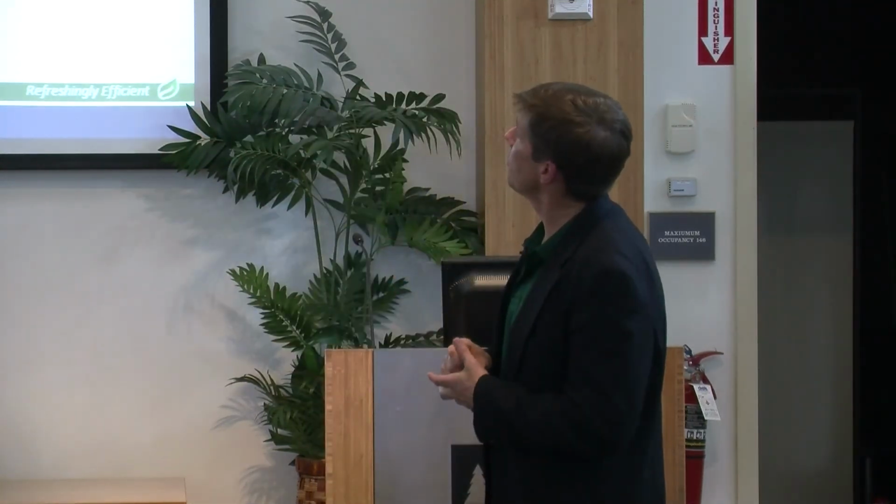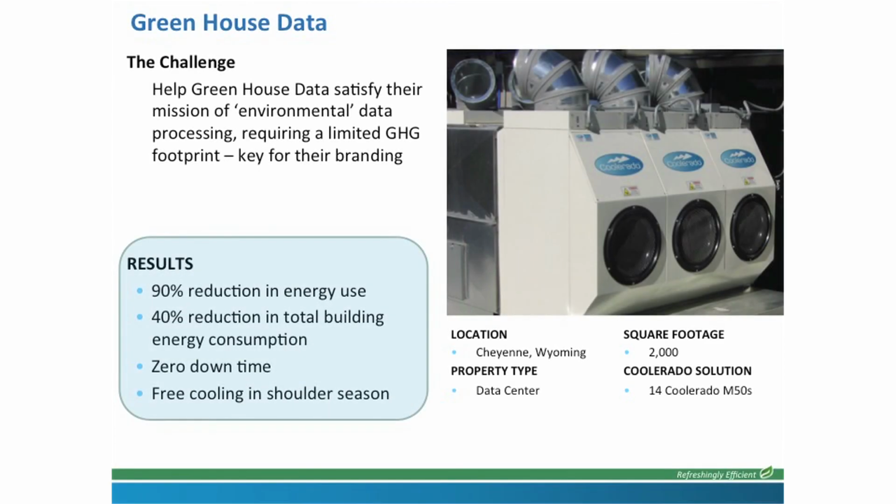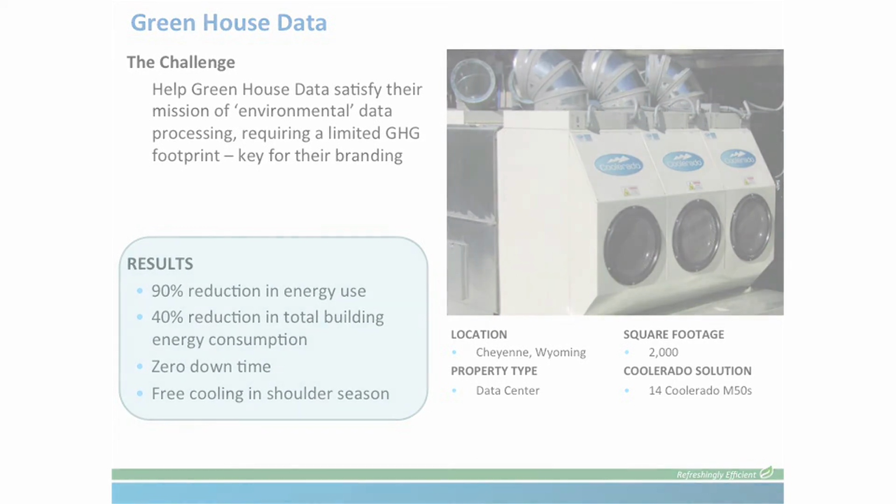Yeah, here's another one. This is another little data center. This happens to be in Cheyenne. This is a privately owned data center. It's a colo facility, so people come and pay them to put their servers in. These guys are growing, and as they grow and add customers, our technology is modular, so they just buy more and add more as they're growing their data center. And again, this is not government funded. This is a few people that own this thing, and this is putting thousands of dollars a month in their pocket. So very real payback, nice energy savings, and a good commercial customer, saving them a bunch of money.